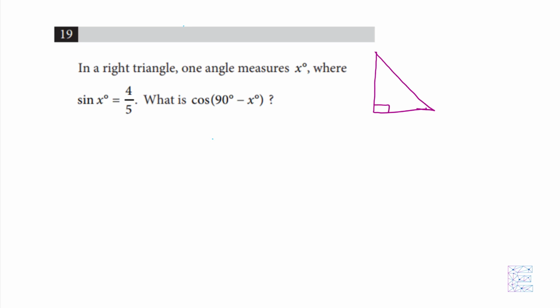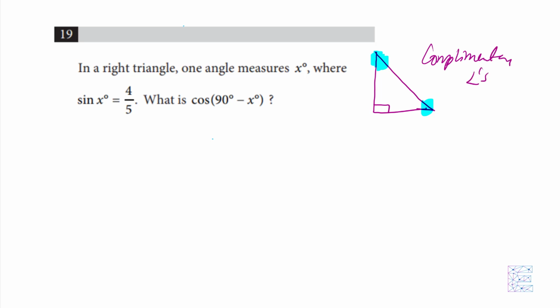But before we even talk about that, let's just sketch a right triangle here, and we'll establish this one fact. If one of the angles is 90 degrees, as it is in this question right here, we know that the remaining two angles, this one and that one, add up to 90. And the name given to angles that add up to 90 is complementary angles.